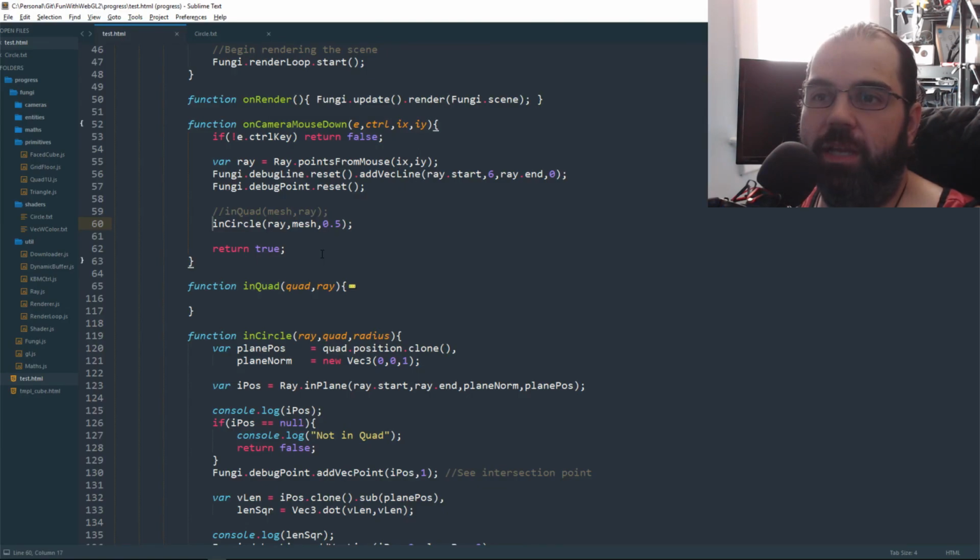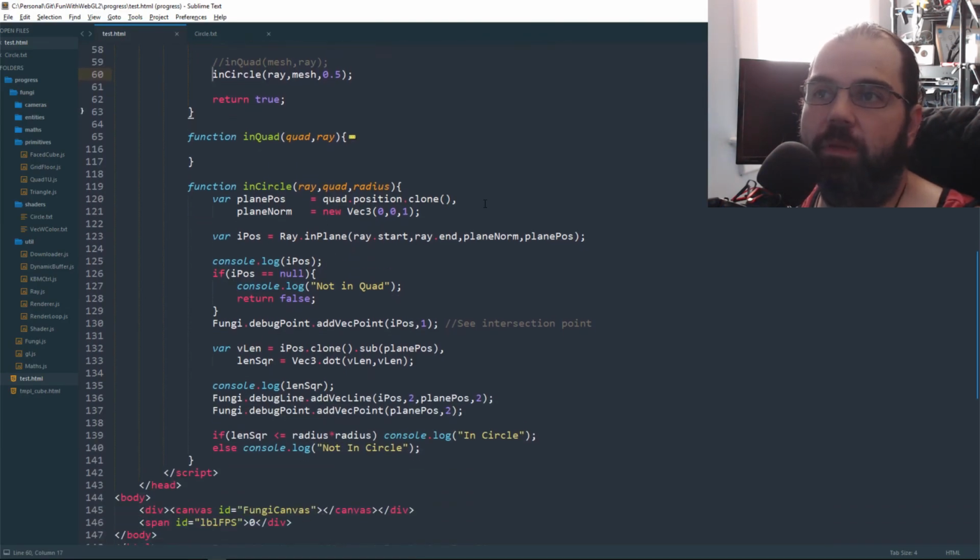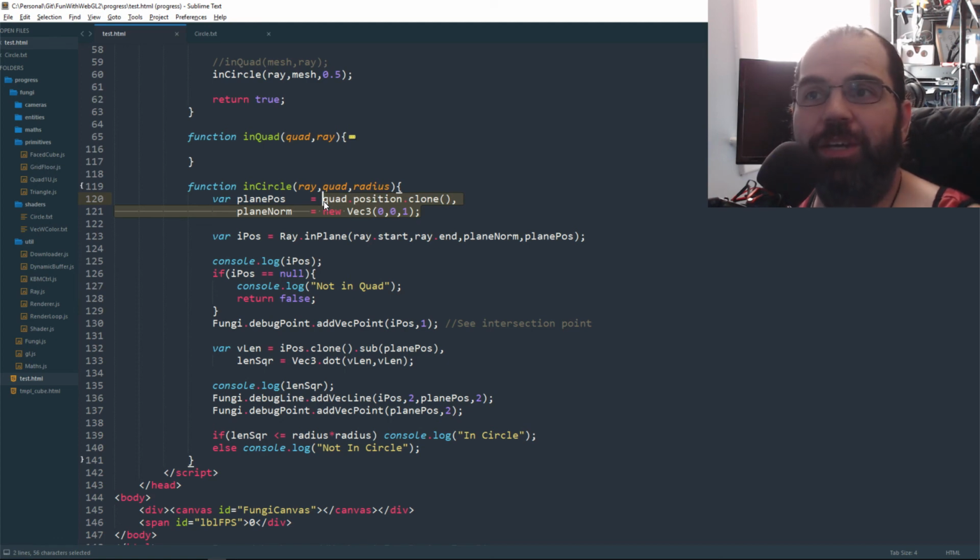Intersection follows the same thing. You need its position and you need its normal direction. I'm not exactly sure how to get the normal of a circle, but here's the thing. To make a circle, you need a quad. So you can use the quad to actually create the normal. But I didn't bother with this, to be honest. So I just hard-coded 0, 0, 1 because that is the direction it's facing. That's the default direction of any vertex you make, usually.